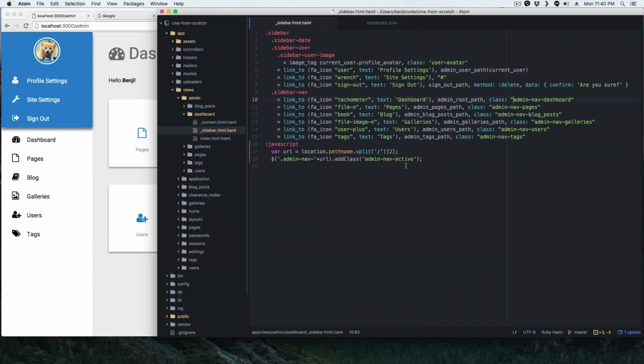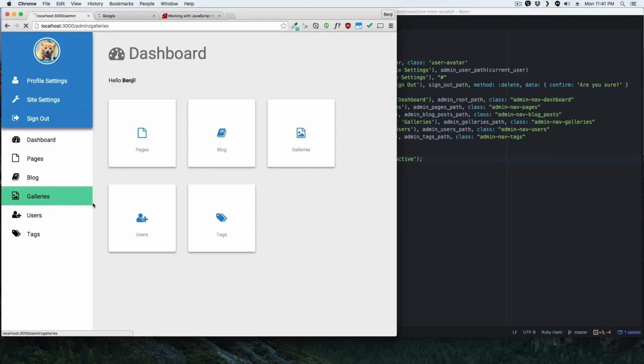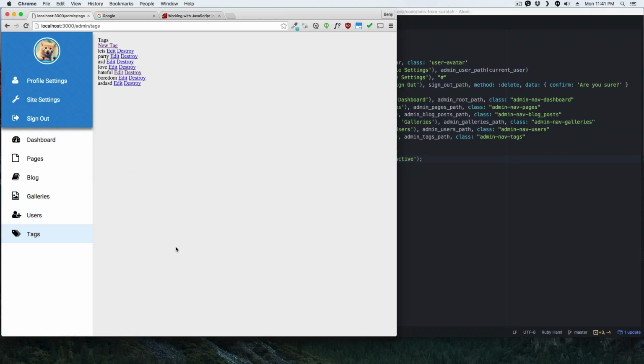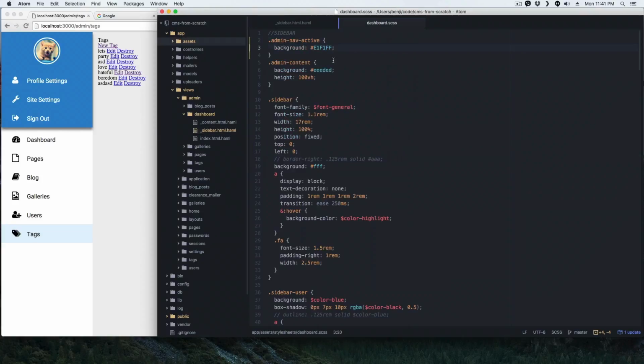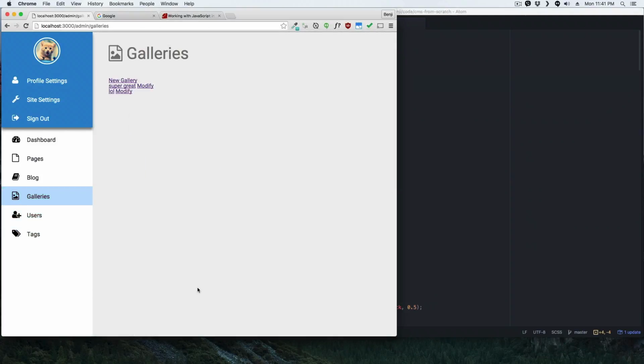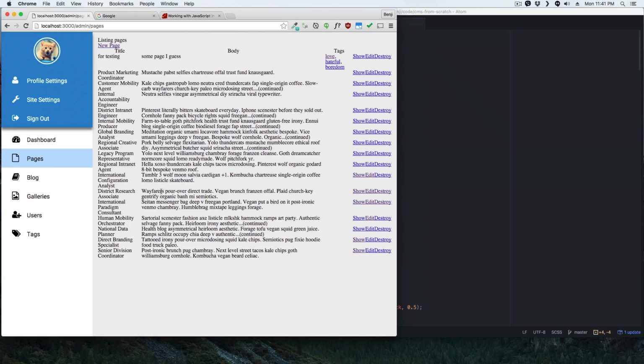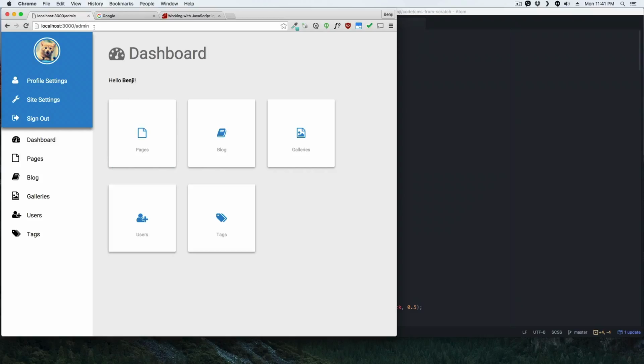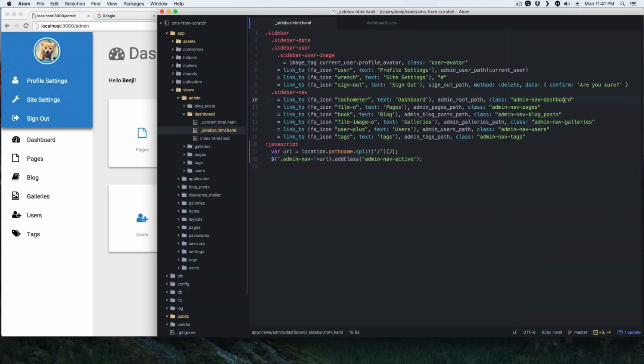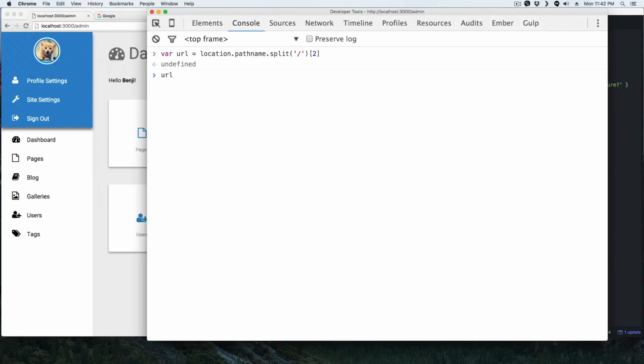And why is that? Well, probably because my array that's returned from the split doesn't have a third item like these other ones do, because dashboard just returns /admin. Sorry, I'm just gonna make this color a little more obvious here, so we're gonna see what we're doing. Okay, so why doesn't this admin basic root of the dashboard work? Well, because there's not a third item in the array with the split. There's only one forward slash instead of two. And we see that's undefined, as you would expect.